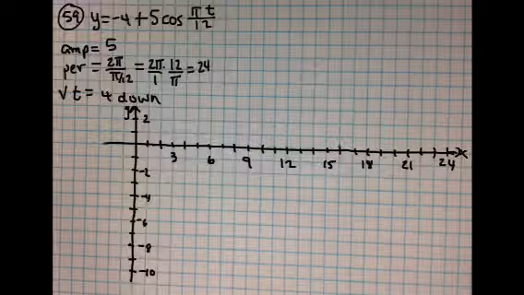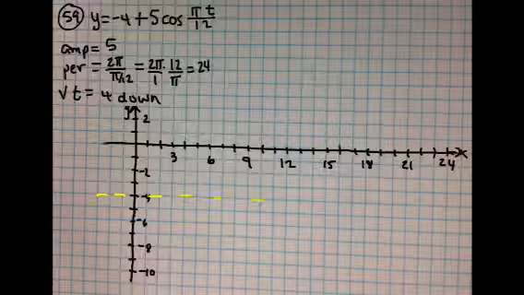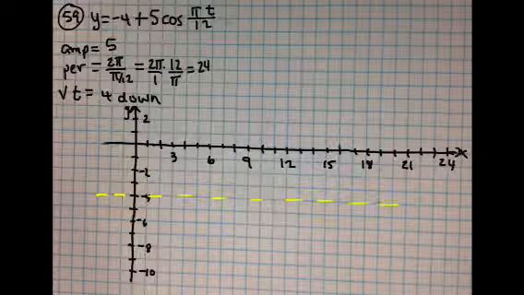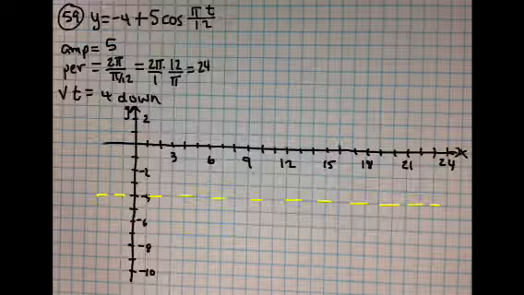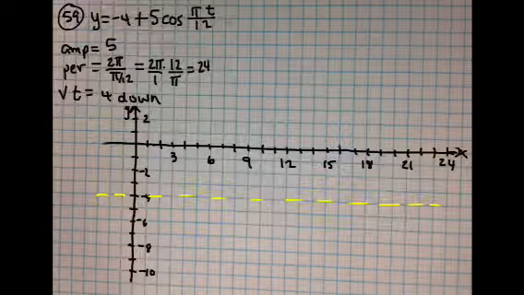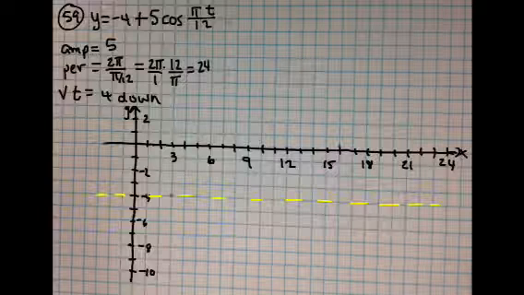Okay, here's the work. And then this means that it's going to translate 4 units down. Okay, so then I'm going to draw the horizontal line on y equals -4, just to help when we're graphing. This is a cosine graph, so it has its zeros at 1/4 and 3/4. So that would be right here and here.